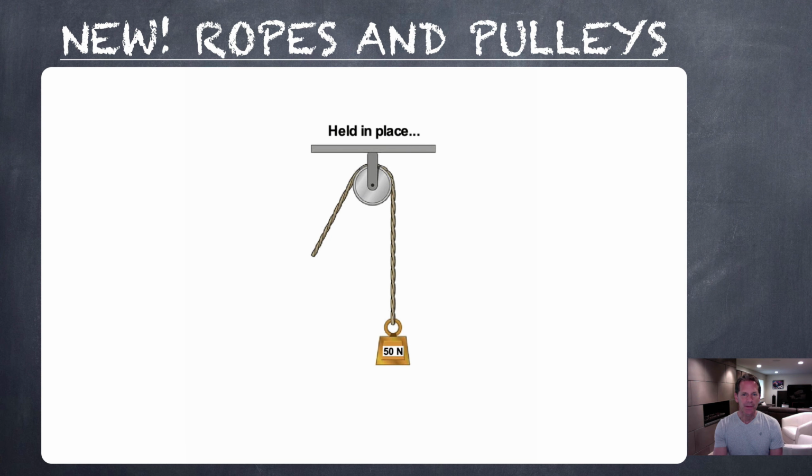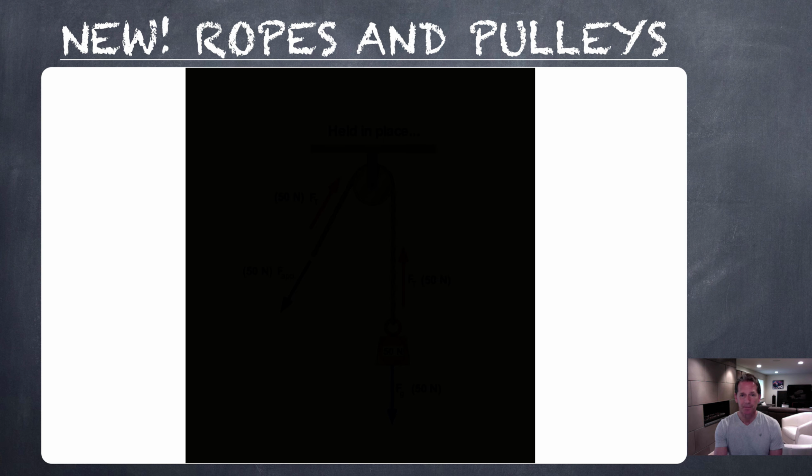Remember, it's just going to pull on that object. Let's take a look at pulleys. So let's consider a 50 newton weight that is held by a rope over a pulley. We know there's going to be a force of gravity pulling down at 50 newtons, and if it's held in place, then the force of tension upwards must also be 50 newtons. Now that force is the same all the way through the rope, so you see the 50 newtons on the left-hand side, and that would be the same as the force that we would need to pull with, the applied force pulling on that rope to hold it in place.